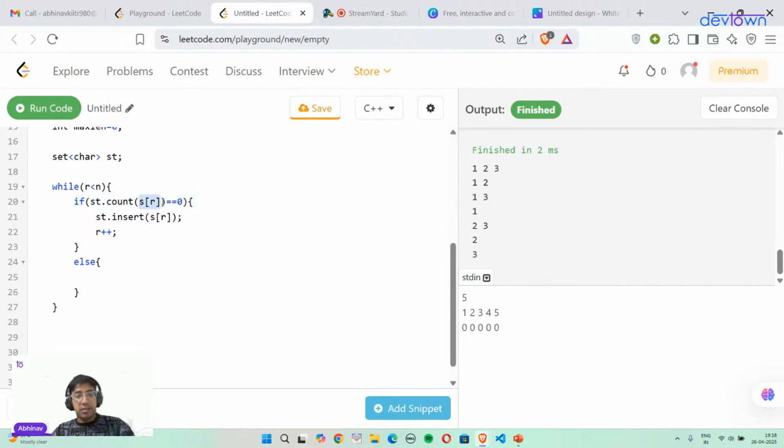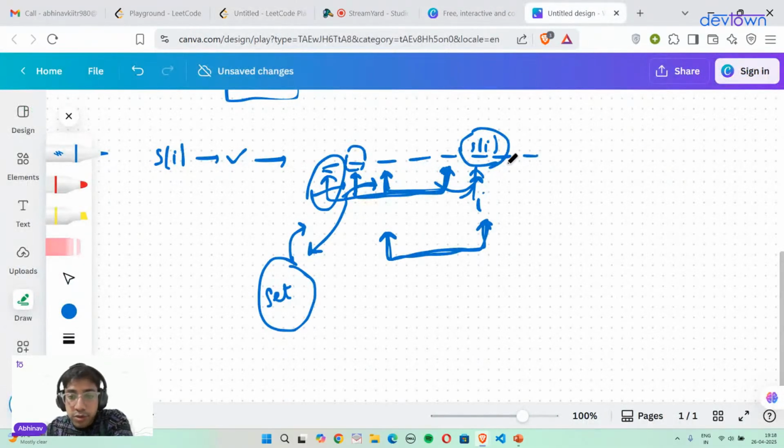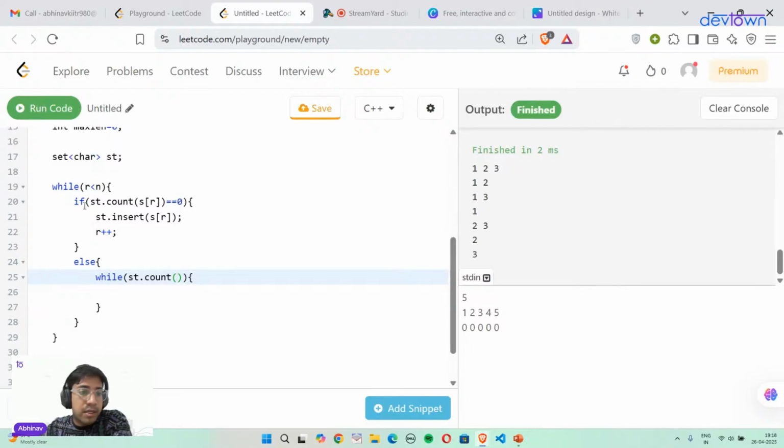Now, if this condition is not true, if this sr is present in that, in that case we need to run a while loop, while l is less than r, and while it should be st until the sr gets deleted. Until sr is deleted, we will keep moving. Suppose if si is there in this substring, we will run a while loop and move this left pointer to the right. We will keep moving this left pointer to the right until si is not present. If si is not present, we will do the same thing we did in this case.